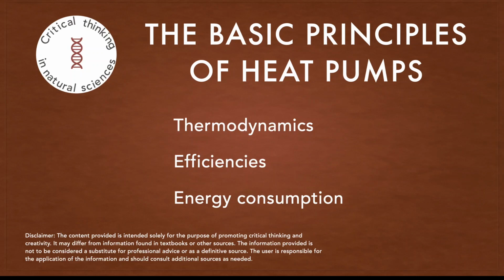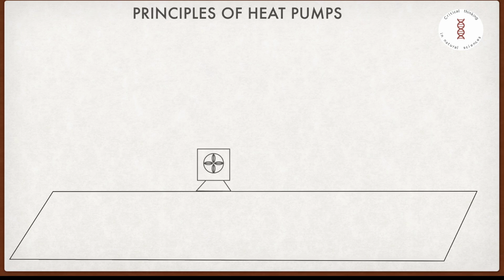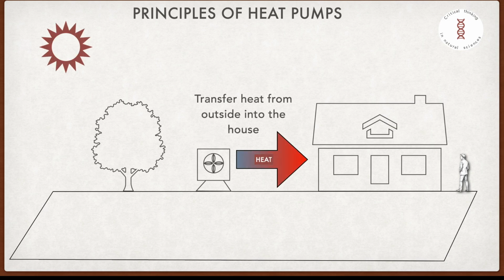This presentation is about the basic principles of heat pumps. It deals with thermodynamics, efficiency, and energy consumption. Let's think about a heat pump that is located outside a house and collects the heat of the ambient air. And we need to transport this heat from the ambient air inside the house to heat the house. How does this work?